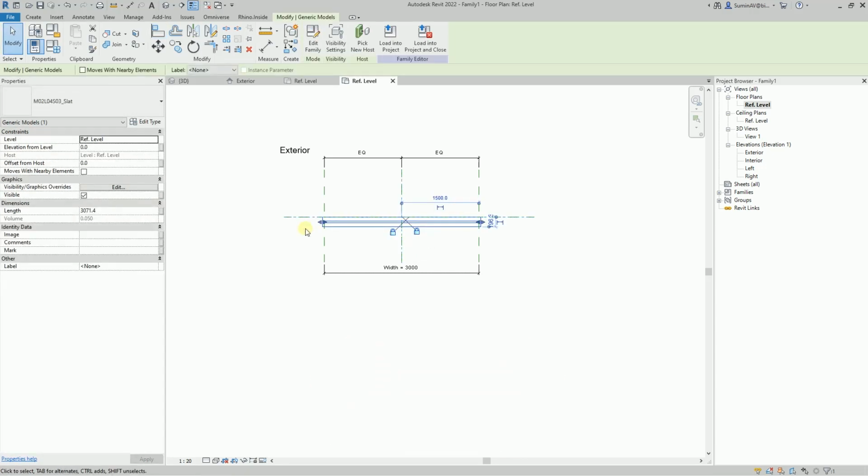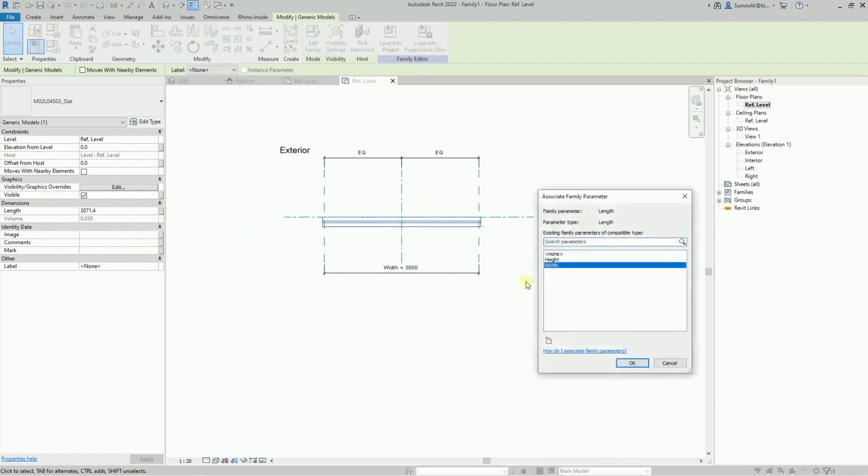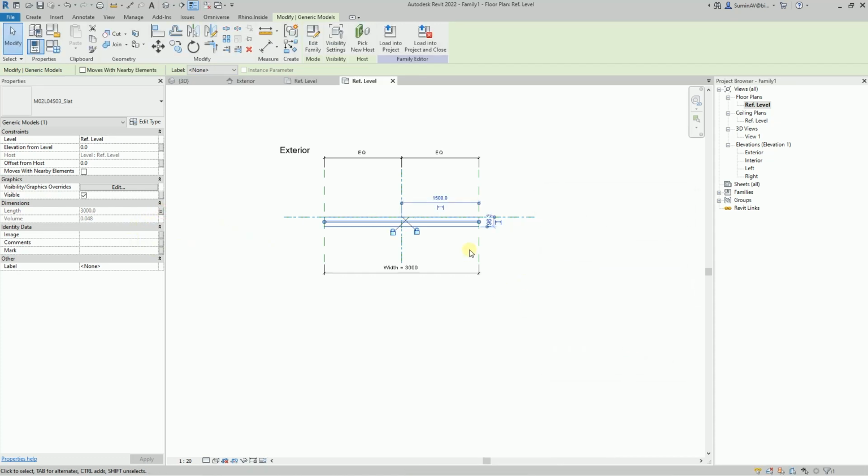We will link the slat length to the width parameter. We see that the dimensions are set correctly, and the width is a reporting parameter that will be read in the project from the curtain wall configuration, and then transmit the value to the slat length. I made the material into the type parameters so that we will pass it through the type properties window.